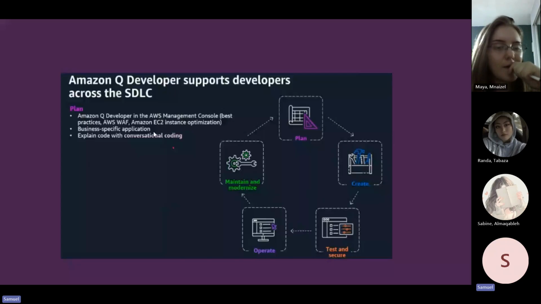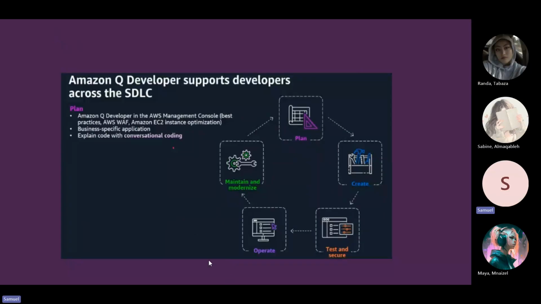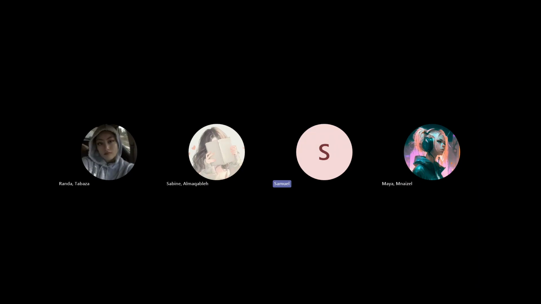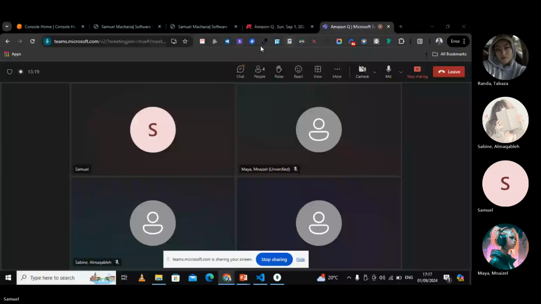So by the way, in terms of getting some of these answers from Amazon Q, maybe I can show you one of the easiest ways, the same way that we make use of ChatGPT. Maybe I can reshare my screen. We can see the response that we get from Amazon Q. Share my home screen, entire screen. Oh, nice. So Maya, I hope that my screen is visible now. Yes, it is.